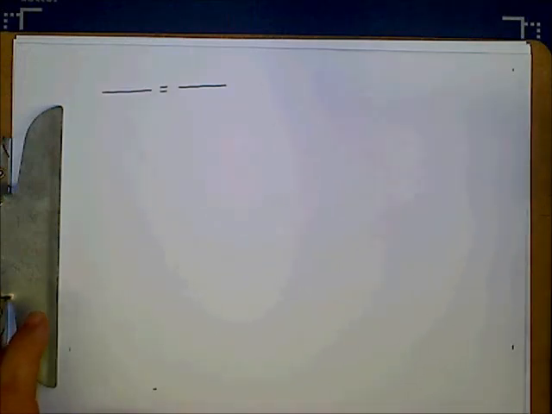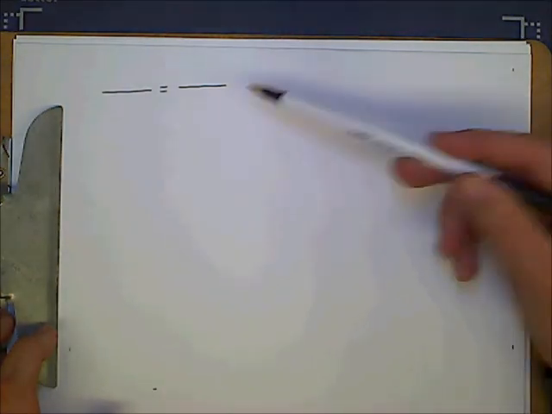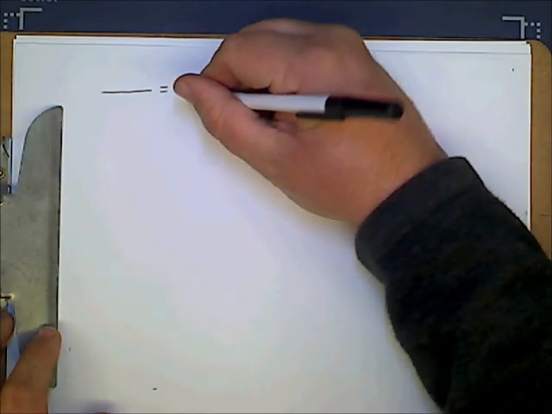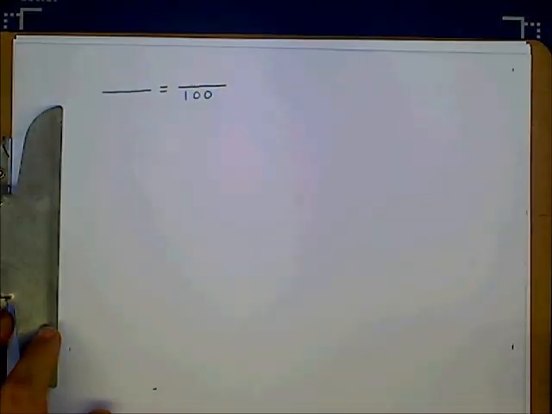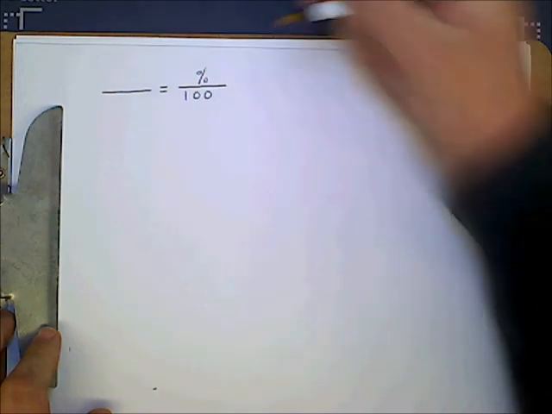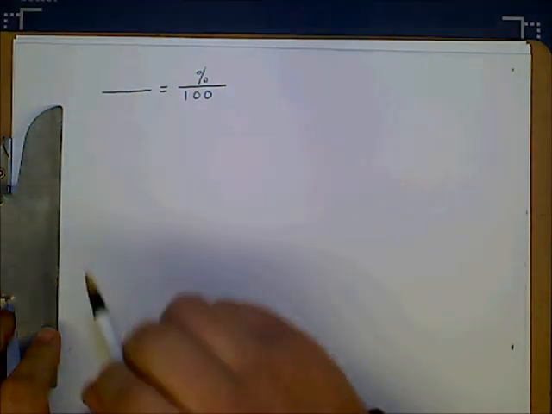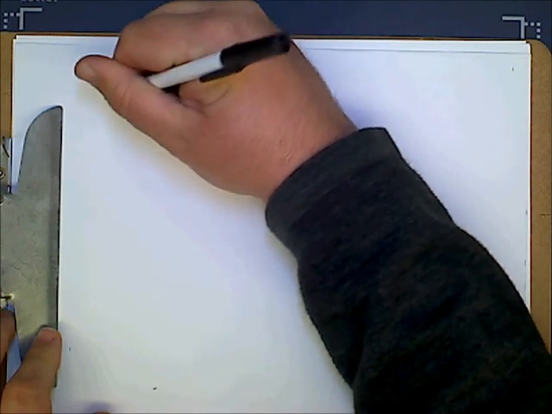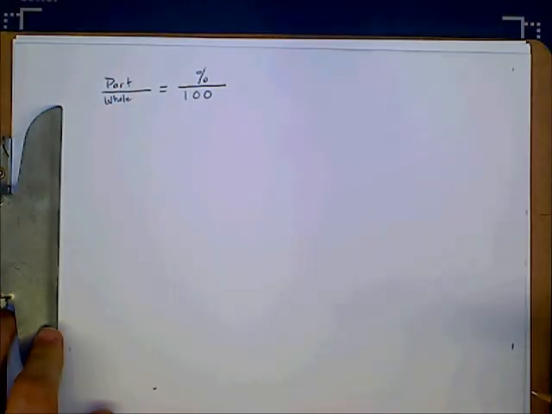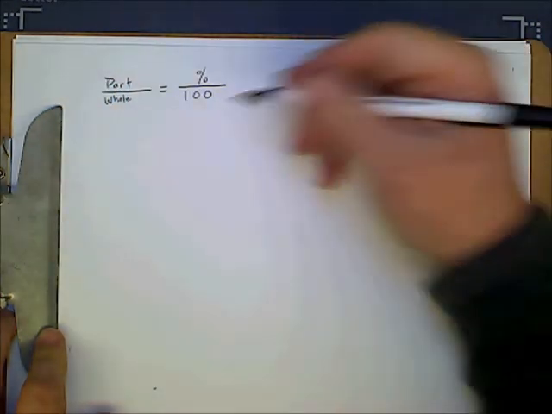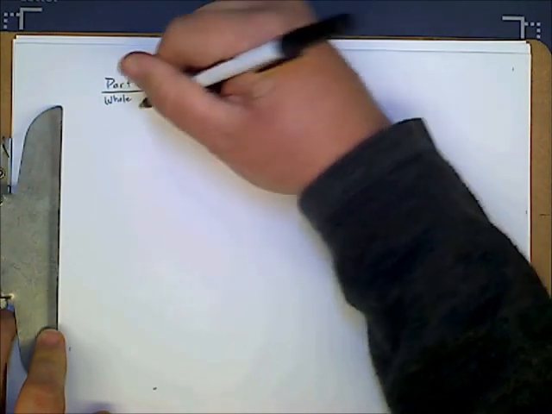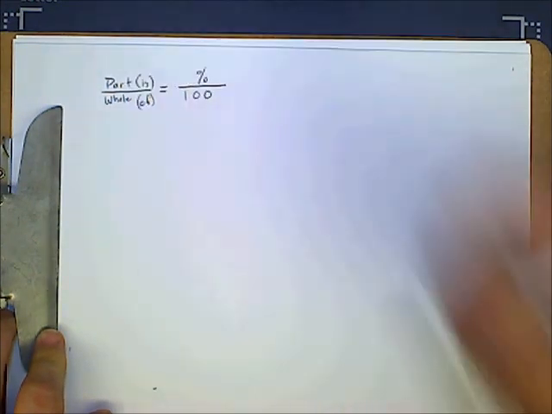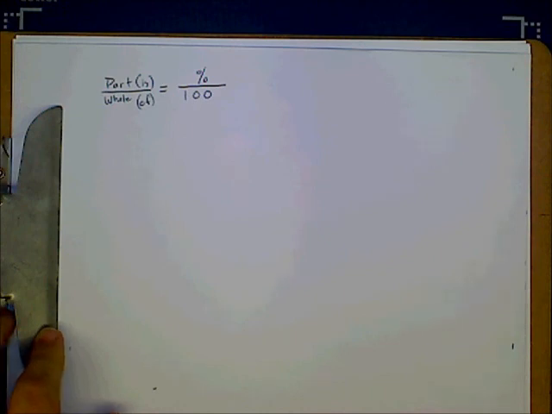When solving a percent problem, we first start off with what we call the skeleton. In the skeleton with the percent problem, we always put the 100 right here on the right side in the denominator. Then we're going to put the percent above, and then on the left side, we're going to put the part over the whole. Oftentimes in our word problems, they use the word "is" to represent the part and "of" to represent the whole.